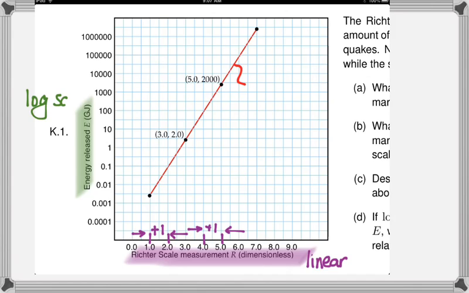Jumping by tens? Yeah, it's jumping by tens, and when you say by tens, what operation are you talking about? Addition, subtraction, multiplication, division? Multiplication, right. So that's what makes the vertical scale a logarithmic scale, is that between equal distances on the vertical scale, we don't have equal differences, addition, subtraction, we have equal ratios, multiplication, division. So in the vertical direction, we have a logarithmic scale. In the horizontal direction, we have a linear scale.